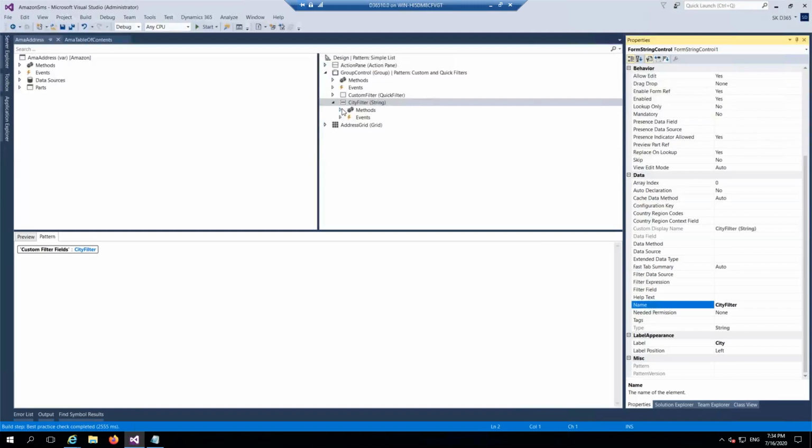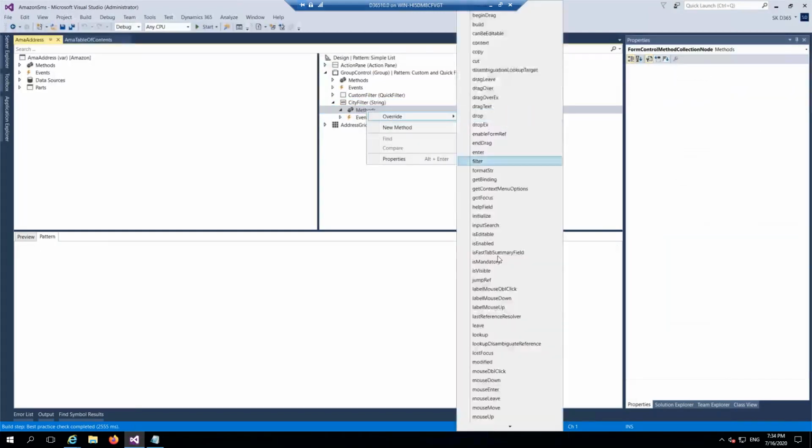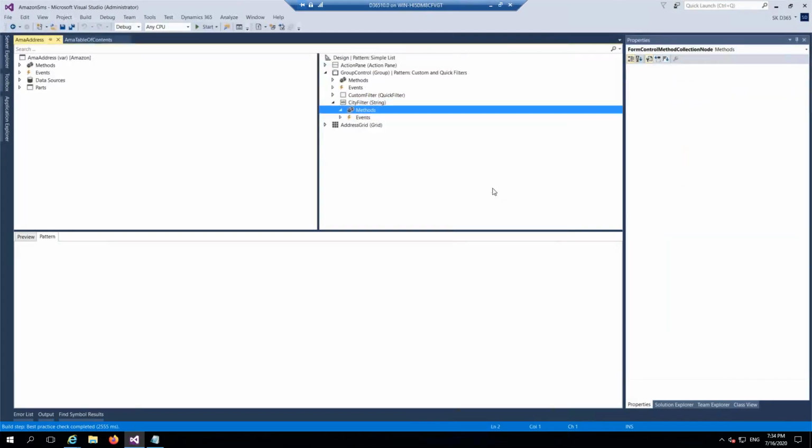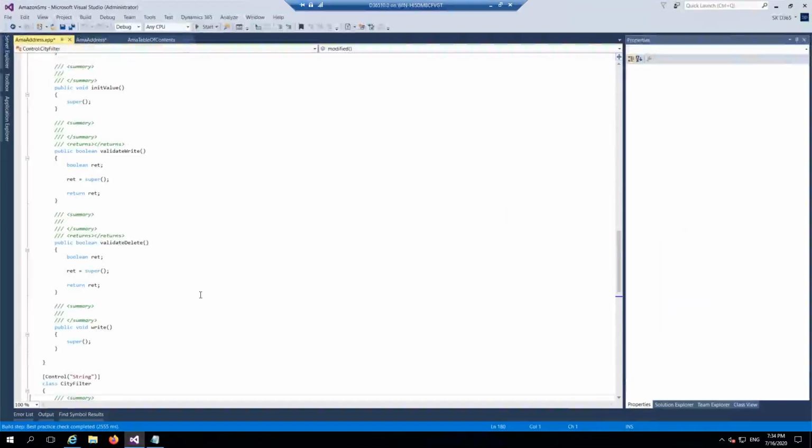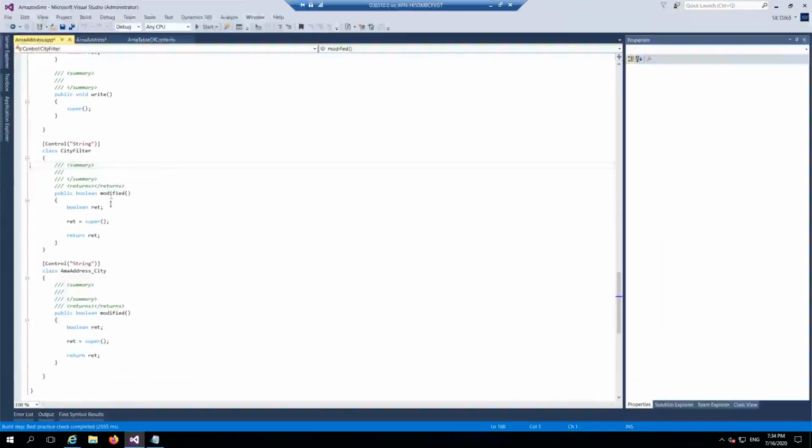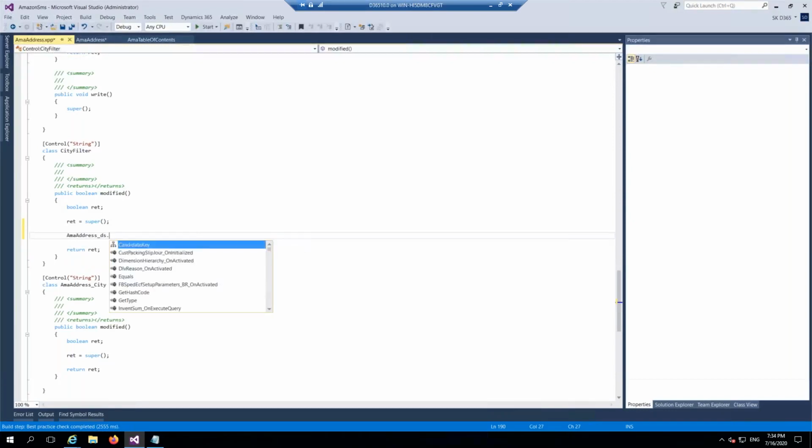Now let's say I will go to the methods. In the methods, I will have the modified method. In this modified method, where is this modified? Yeah, copy filter, this one. Below this super, what I will do is add AMA address underscore data source dot. We have a method called execute query.